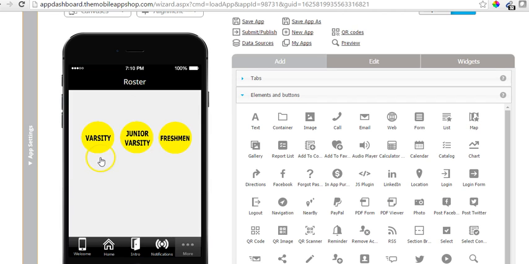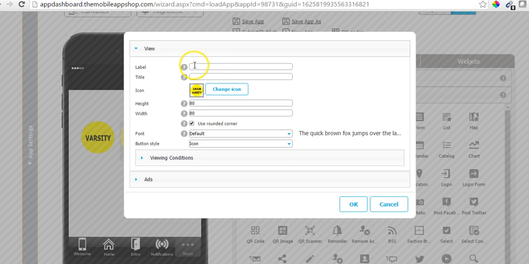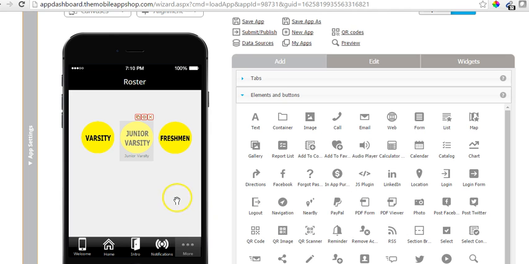So if you don't like these buttons, you can surely make your own. You can download off the internet your own JV, varsity, freshman. You could put your logo here and then just label it varsity and freshman by changing the label. You would certainly just go here and change the label, and you can put the label in right in this field. So if you wanted it to read, let's say junior varsity with your own logo, you would just say junior varsity here, and now you can see it says junior varsity. So lots of options. We just set this up as a demonstration.